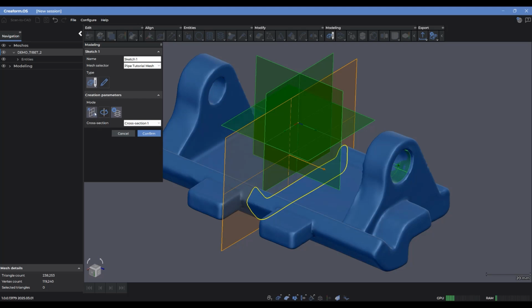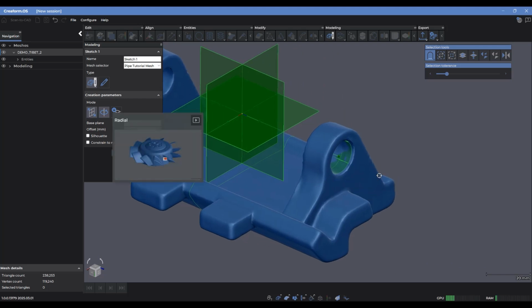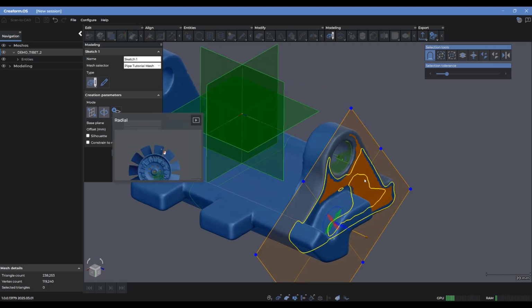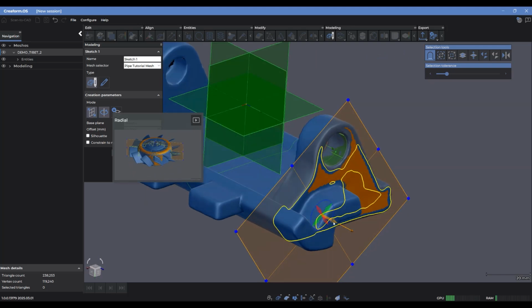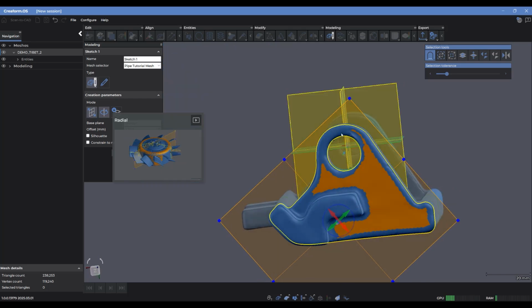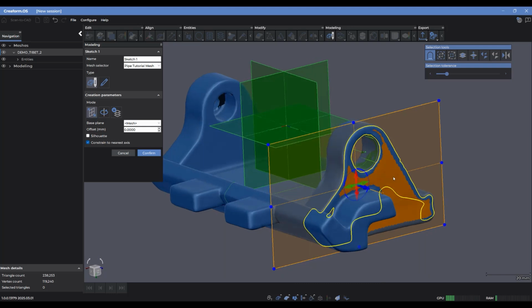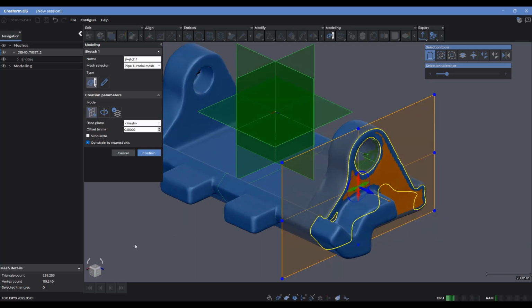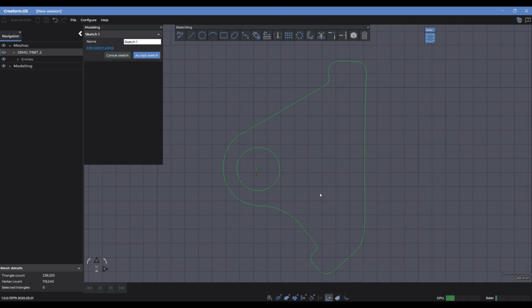So I'm going to go back to the planar option, and I'm actually just going to create a brand new plane by just holding Control and clicking right on this surface here. As you'll see, it fits a plane onto the selected triangles of the mesh, and I can again use the little gizmo to bring it back out here. Now I have this outer profile, and I can also ensure that this option will stay constrained to the nearest axis, even if this generated plane fitting on this side surface here is not exactly parallel to my Z-axis here. So with that option there, I can click confirm, and that brings me into the sketch mode.